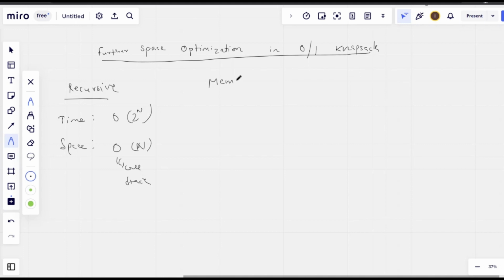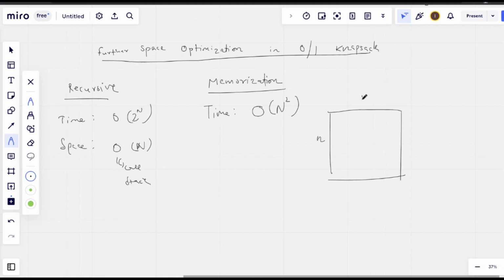Then we learned about the memoization method, where we optimized the redundant overlapping problems and reduced our time complexity to big O of n square. Why big O of n square? Because we were creating a table of n cross w size, so you can consider it as big O of n into w also, but that can be easily said as big O of n square if you consider the max of n and w. Every cell can be filled only once.